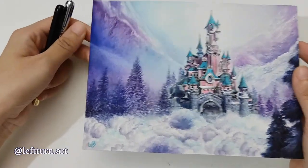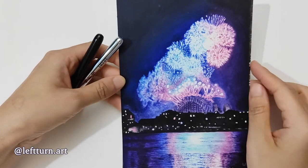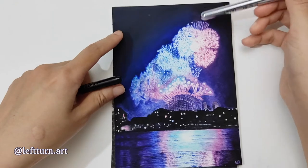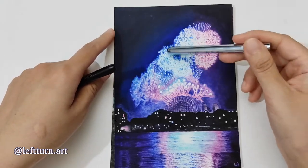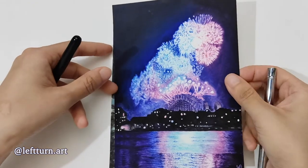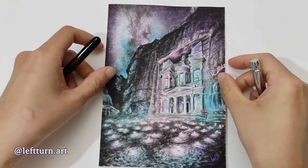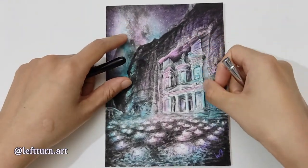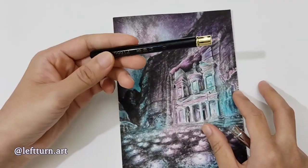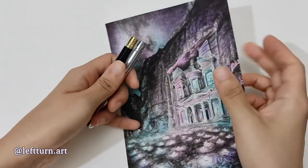This is one of them. And even the tiny details like this, this is a negative painting, but I'm using the brush to paint all the tiny details around it. So you can see that this brush is very, very useful for detailed painting. And then this as well, like all the thin lines and the large space, I use the mop brush. So there are two brushes over here that I'm going to show you now when I open it.